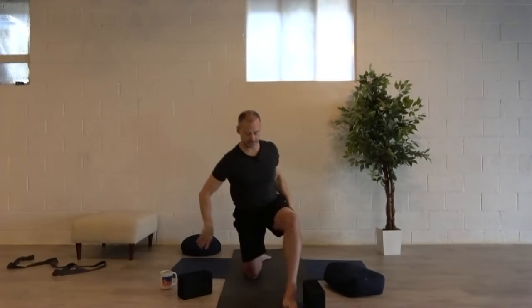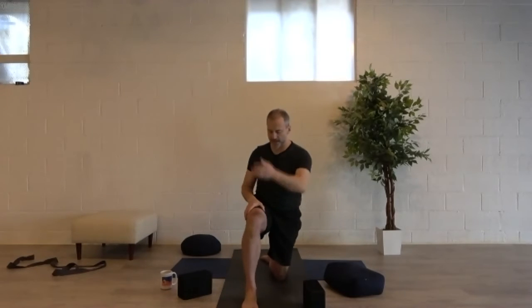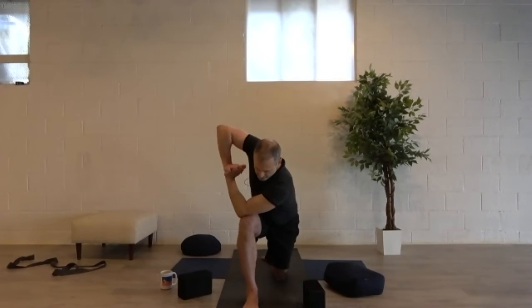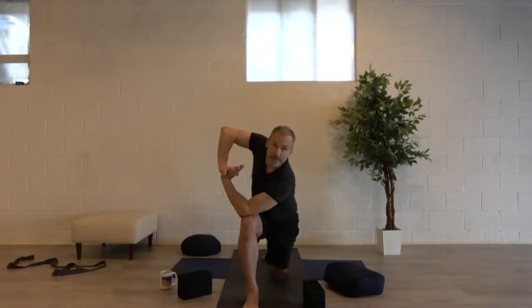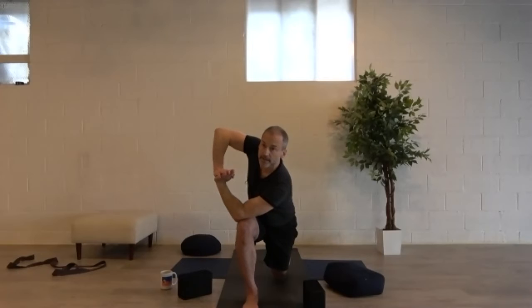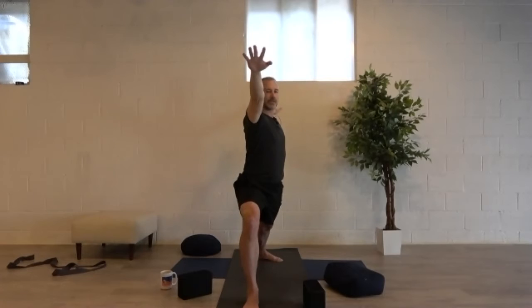And other side. For the yoga pose in the body stuff we're talking about here, push like you're going to pierce, break through that boundary, that barrier. See if you can lift your back knee. When you do it, push down with your back foot. Come into second warrior pose. So open it up to the side, Virabhadrasana 2.